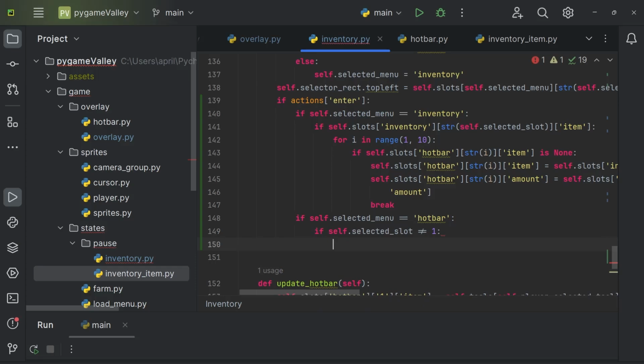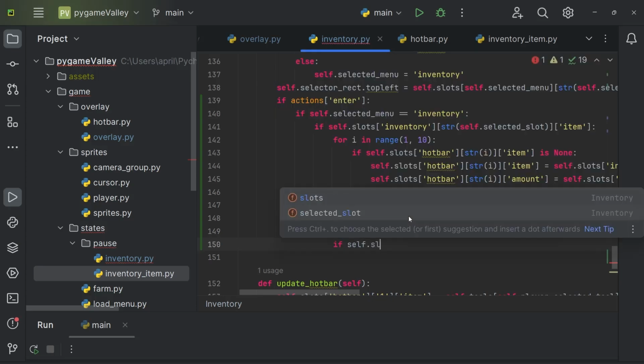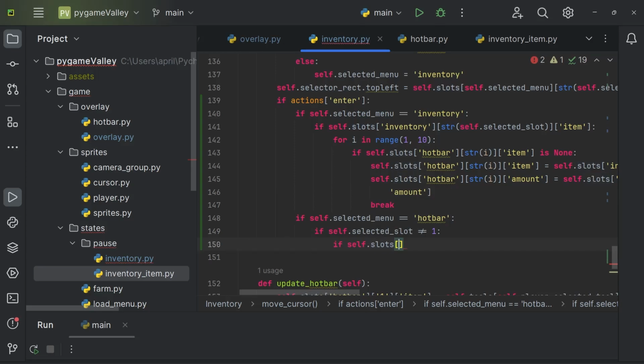And then we'll check if there's an item in that slot. So if self.slots hotbar string self.selected slot item.